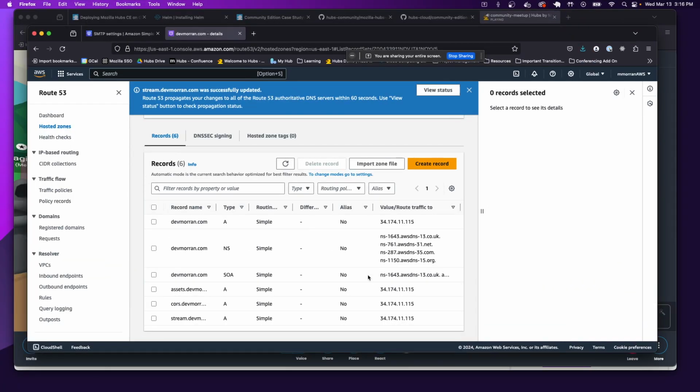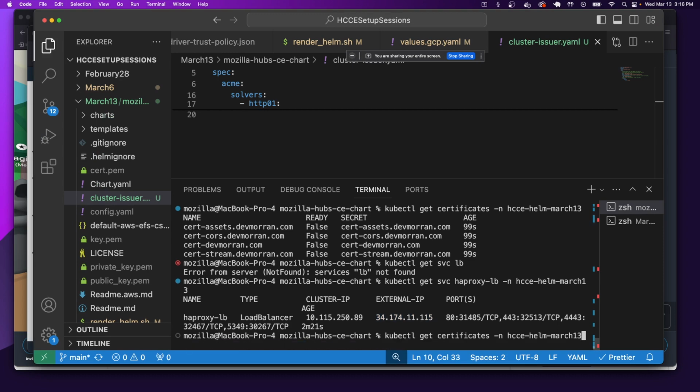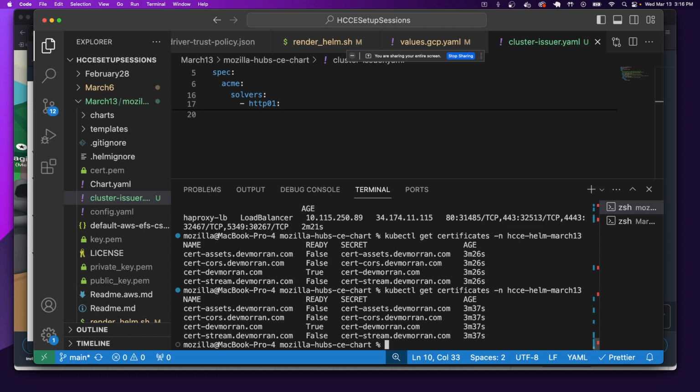Okay. I don't know how long it'll take these to propagate, but maybe we can go ahead and just look at our certificates. It'll be 5 minutes, because I think you have it set to that. One already has come back. Honestly, Alex, mine have always been like a minute, so maybe they'll happen quite quick.